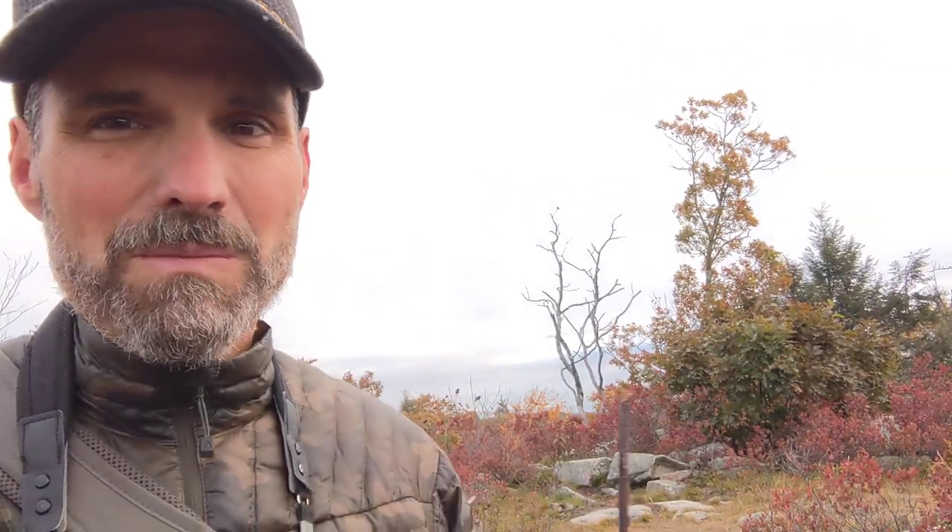A group of shrikes is known as an abattoir, which, as you may know, is basically French for slaughterhouse. You rarely see a group of shrikes. In terms of vocalizations, they're not big singers. They do a kind of song, a little two-part. They do a lot of harsh rattles and things as well.